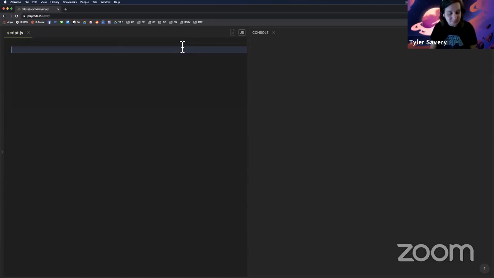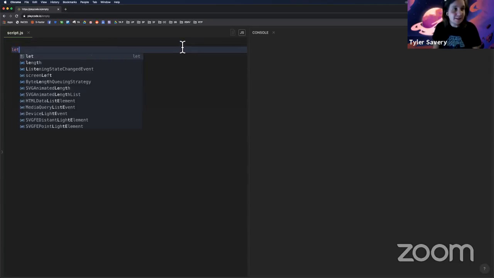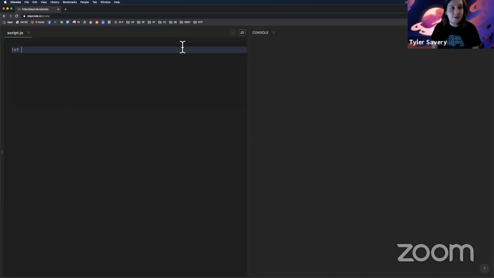To create a variable, we use the word let, and we give the variable a name, let's call it my variable. And then we assign a value to it. To assign it, we put an equal sign.